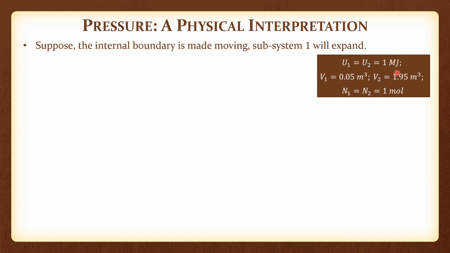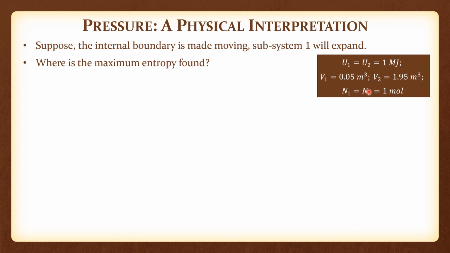And therefore you are containing the same amount of energy and the same number of moles in such a tiny volume compared to a larger volume, and therefore there is going to be a higher pressure here than here. Subsystem 1 has a higher internal pressure to start with than subsystem 2, and the net pressure is going to be acting from subsystem 1 to subsystem 2, causing subsystem 1 to expand. So there is the maximum entropy to be found.